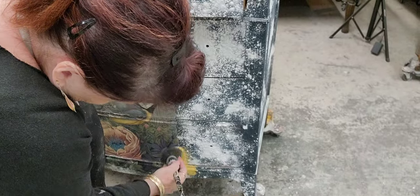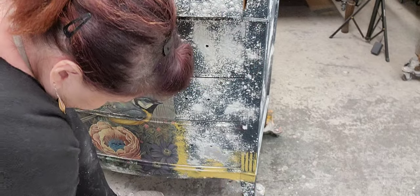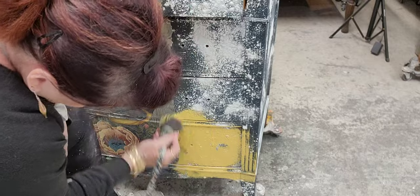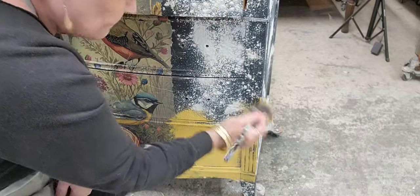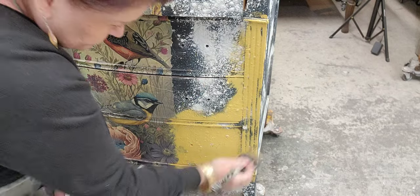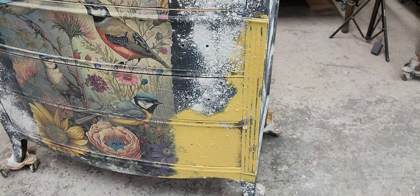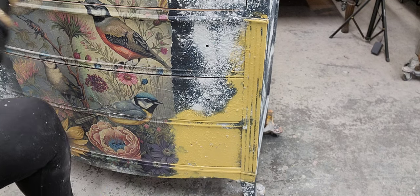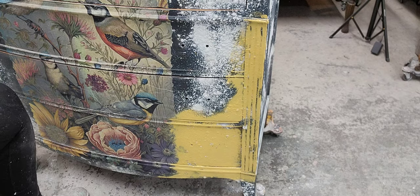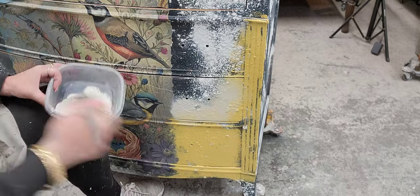When we put the satin clear coat over the top, it's a protector. So now if we get some paint on that area, all we have to do is wipe it off. My idea was to pull colors from the actual tissue paper itself and start fading around it. The tissue paper was torn so it's not a straight line, which helps so much when we blend around it. We can also blend over the top of it because we put a clear coat on it and it's already sealed.